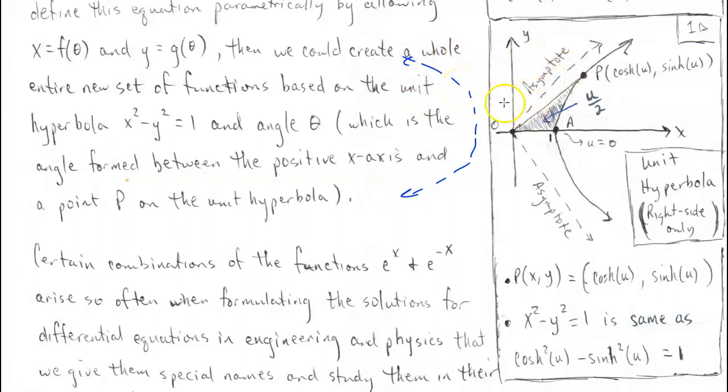If I'm just considering the portion of the unit hyperbola that is in quadrant 1, I could define this unit hyperbola in terms of what I'm going to call later on cosine hyperbolic and sine hyperbolic functions. Notice also here that we have a sector area in between point O, point P, and point A, or we can say just shape AOP.